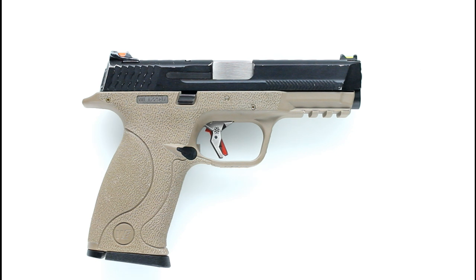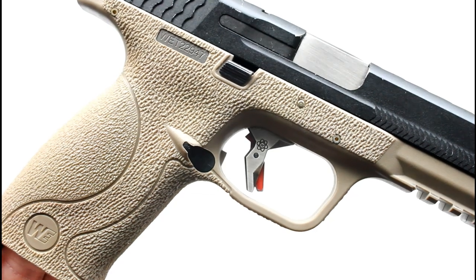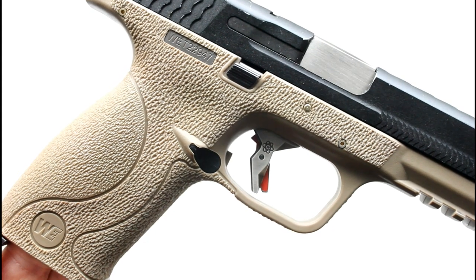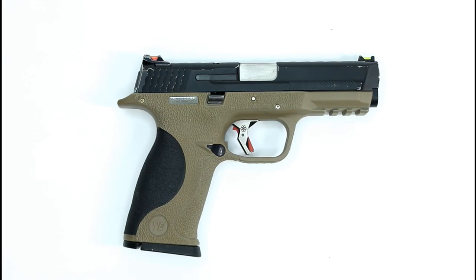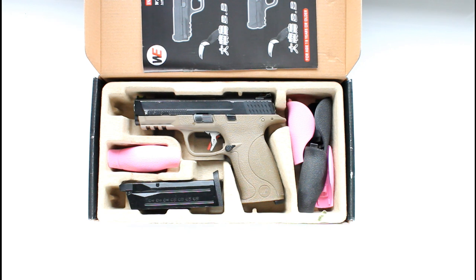The frame is very similar to the classic M&P but features much more aggressive stippling, which covers both sides of the grip, the front and back strap, and along the side of the frame. It also extends to the front and lower sections of the trigger guard. The backstraps are removable. In the box are three different sizes of two colorways. With this version came three tan and three pink, which is nicer than the gold slide on some of the pistols.